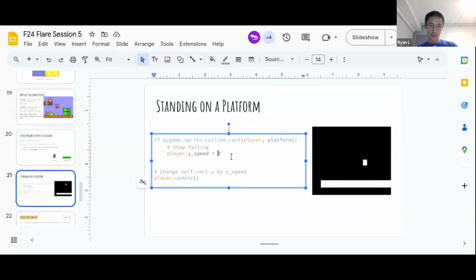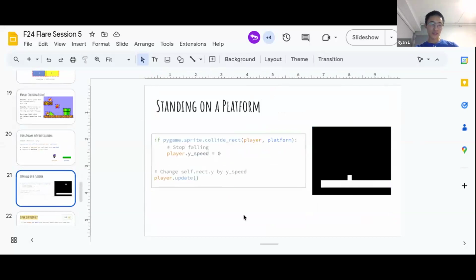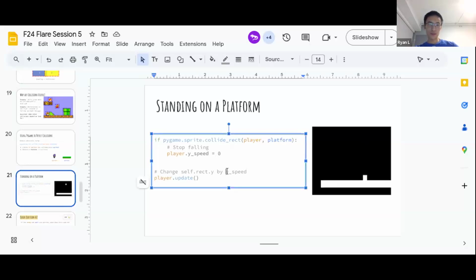And usually I do collision checks in the player's update function. If it's something the player is going to collide with, it'll be like, if the player collides with an enemy, or the player collides with a block, or the player collides with bullets. I do the checks in the update function of the player class.